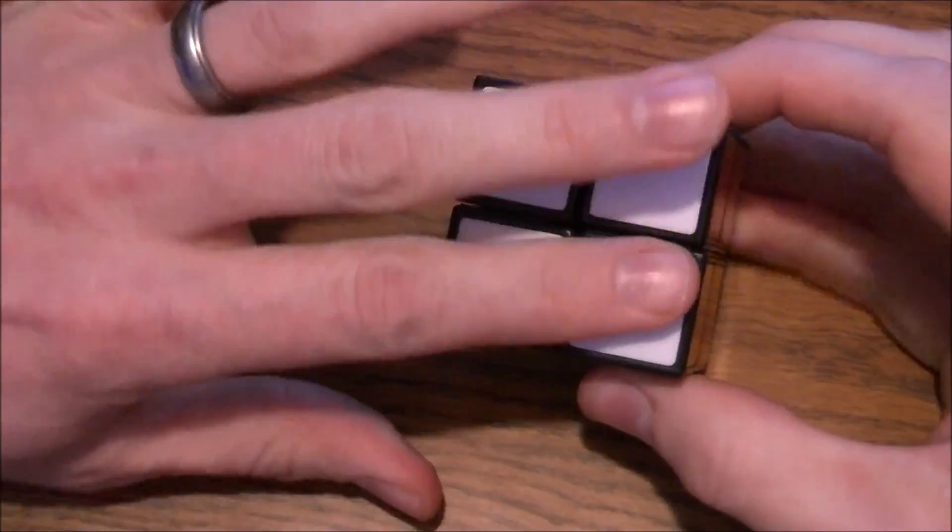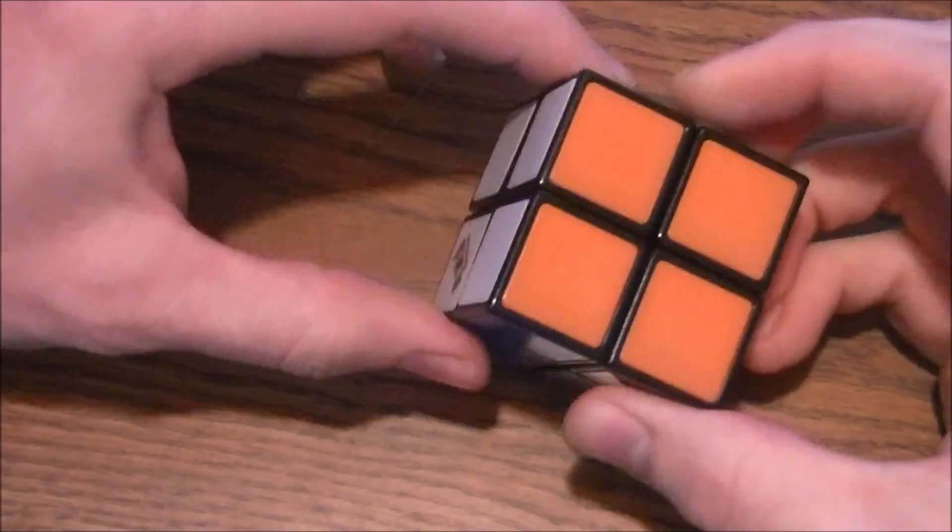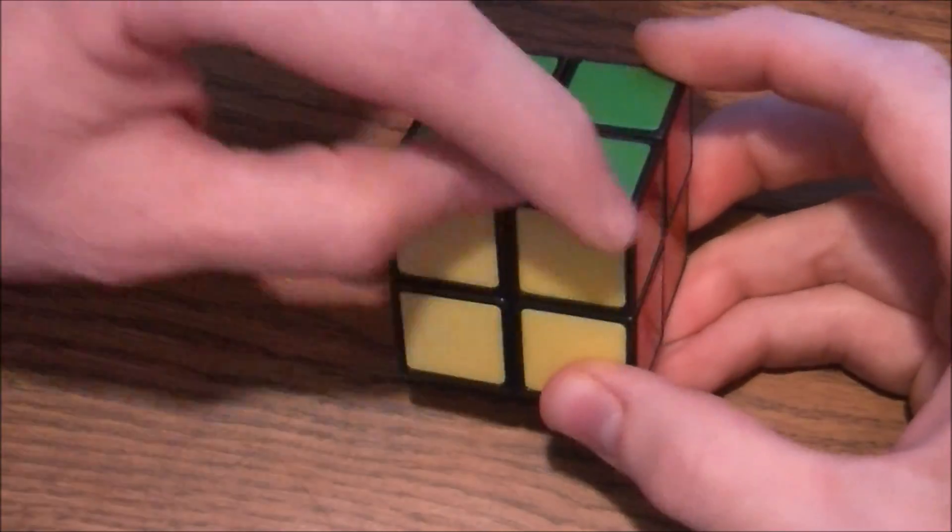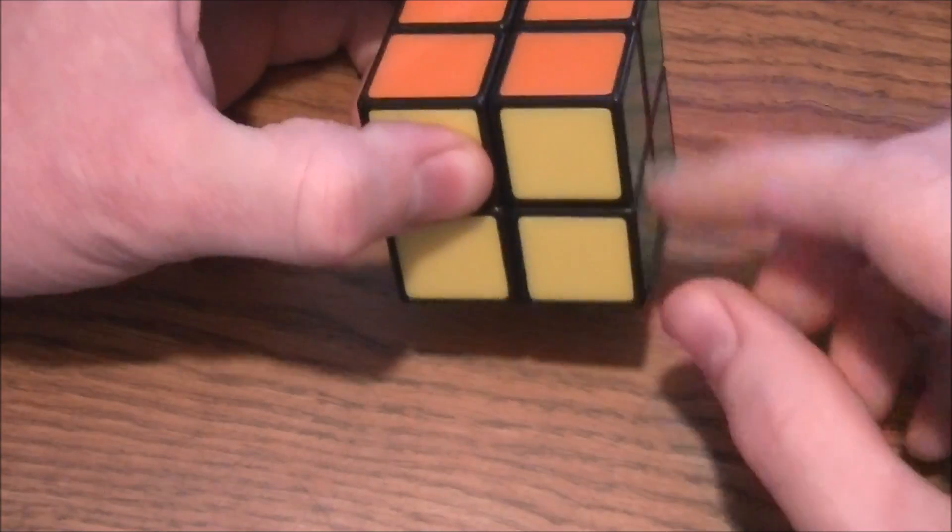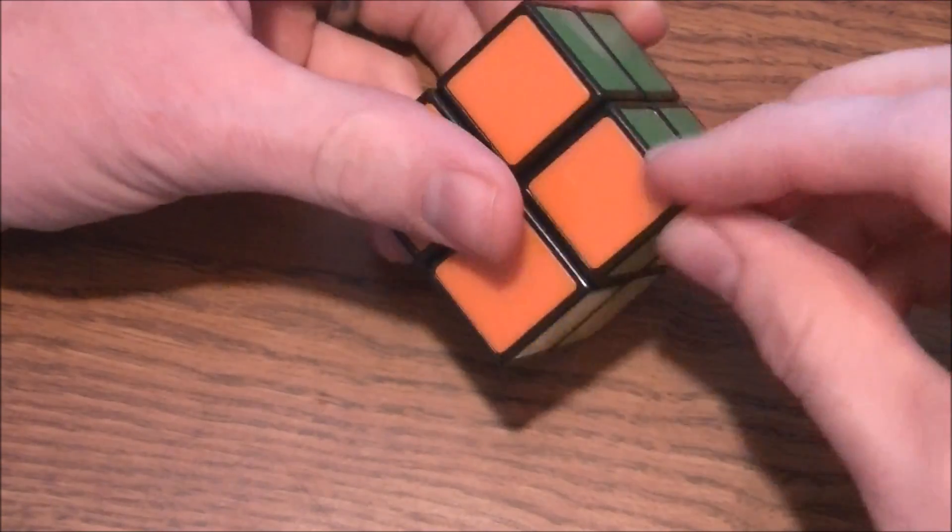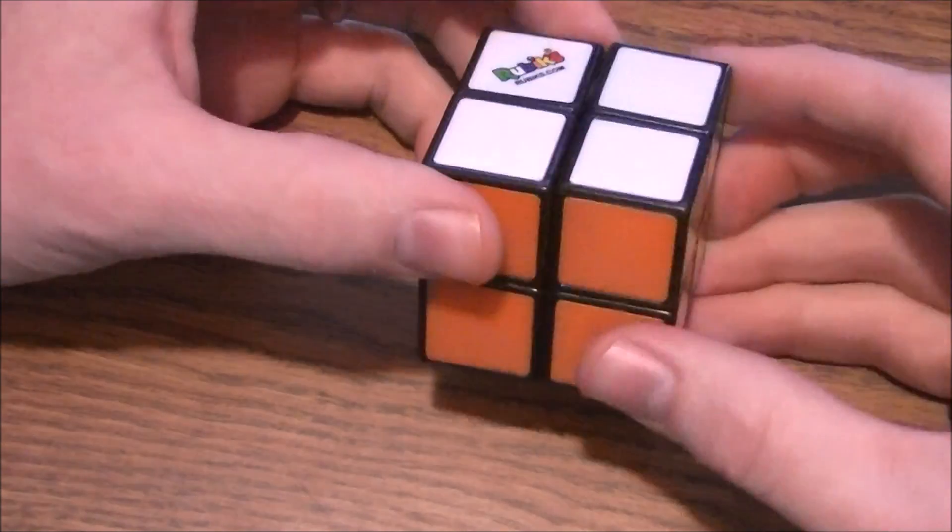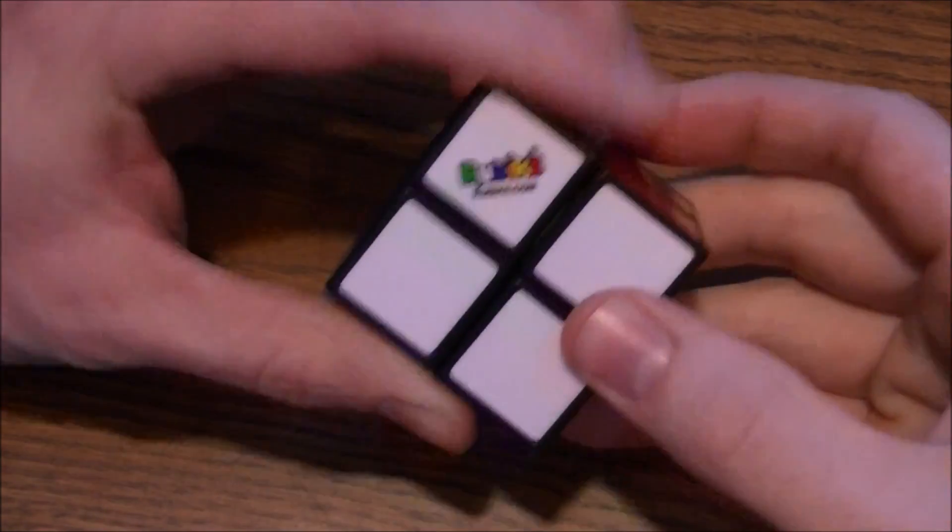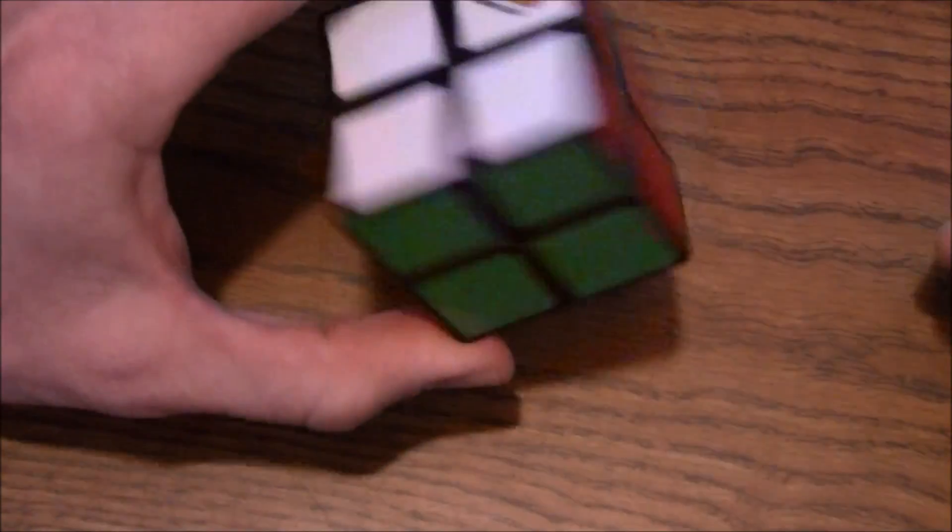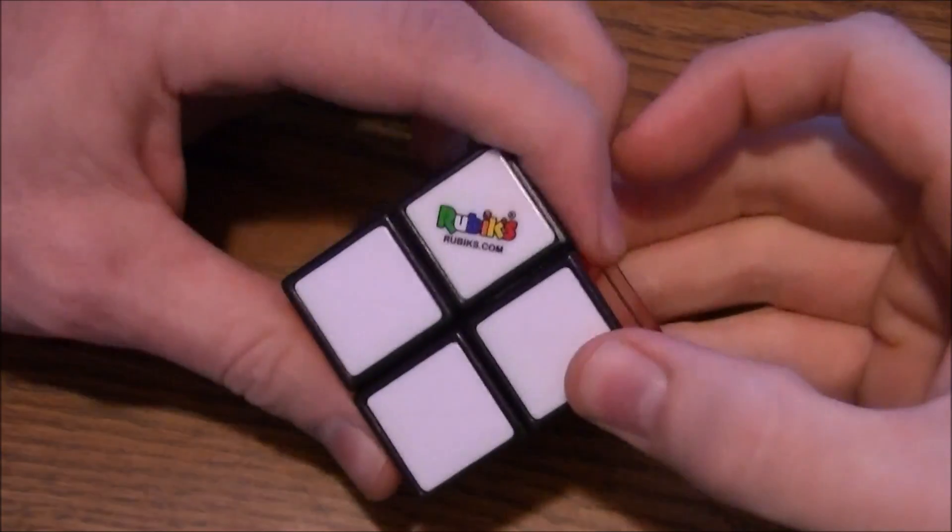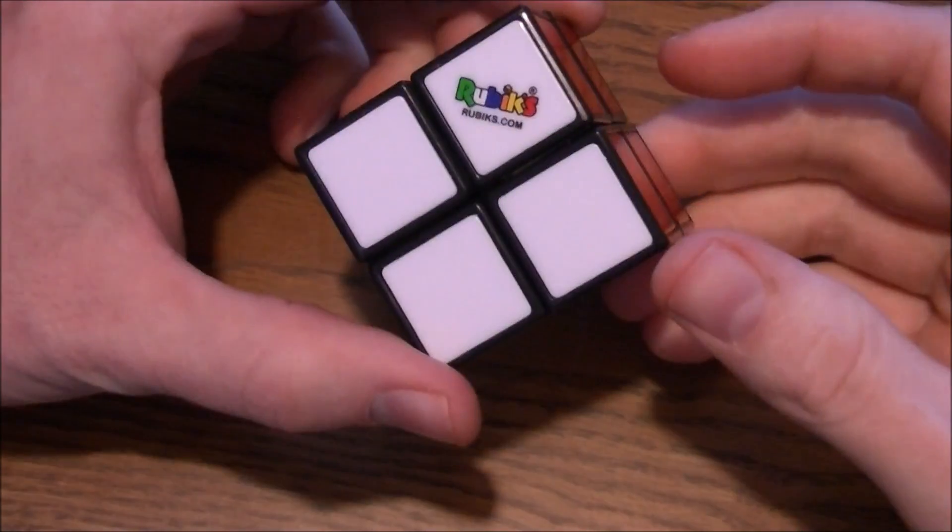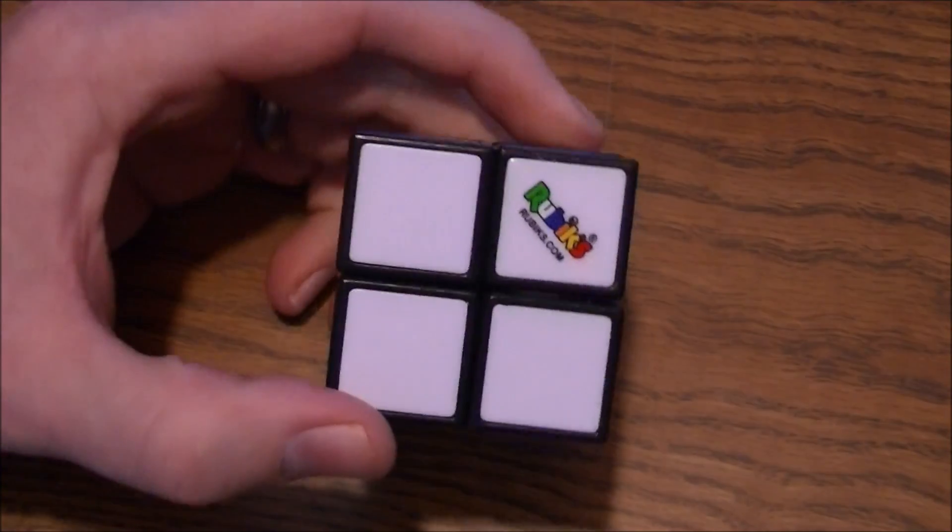So basically, bring the whites to the top, making sure that your sides are lining up. Then, use that one move I showed you to rotate, or to move the cube side to side, so that they're under where the final spot you want them to go. And then use that final move to just rotate them in place. That's the solution for the 2x2 Rubik's Cube. And again, that's just one solution. I know that there's faster ways to do it, but that's one solution where you only really need to know a couple of different moves, and you'll be able to get it. Good luck. Have fun. Hope you guys have a great day.